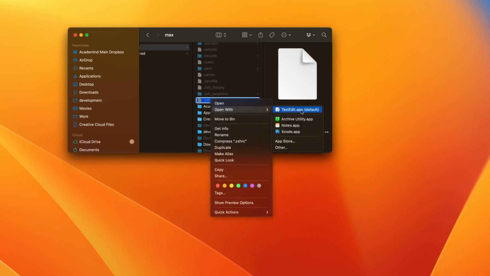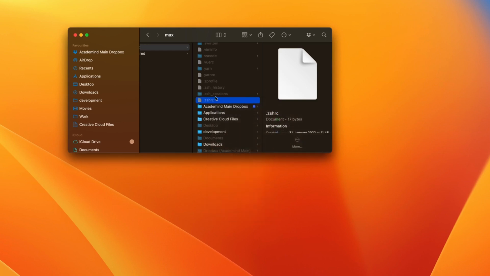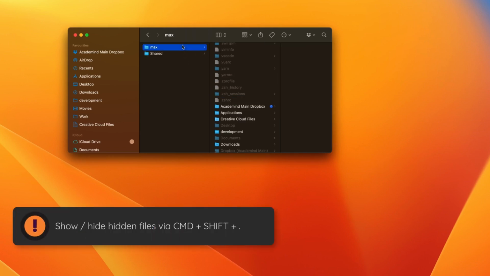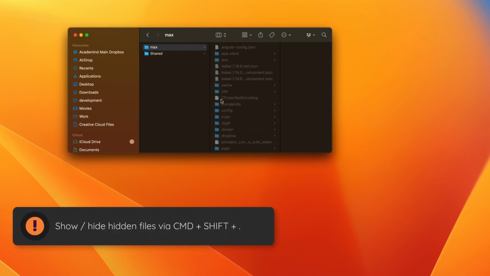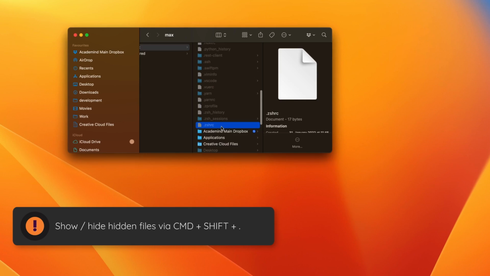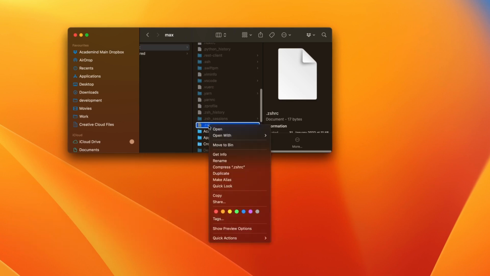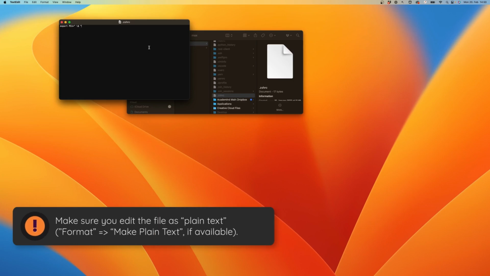And you can do this with a regular text editor. Again, if you don't find that file, you can simply create it, though it might also just be hidden, and therefore you should make sure that you do show hidden files in your Finder. If you then still don't find it, you can create it. Here, as mentioned, I do have it, and I'll edit it with the default TextEdit app.